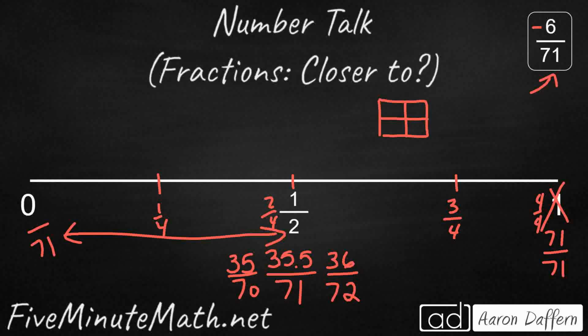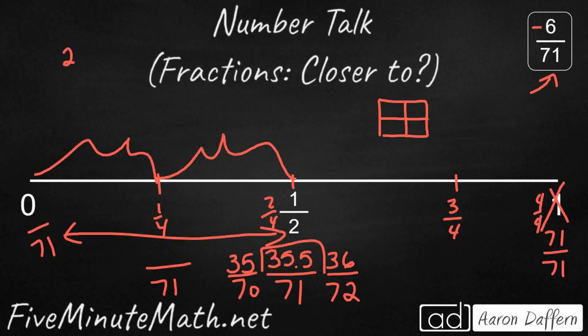So I want to see whether that 6/71 is closer to this point or this point right here. Which side of that 1/4 does it land on? Which means I need to take half of my half. And I need to take half of that 35.5. Okay, so this is probably one in which we want to just go ahead and do a little bit of division. If you can do this mentally, that's great. I'll go ahead and do long division so we can see it.